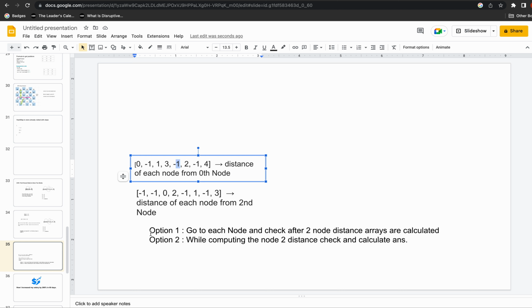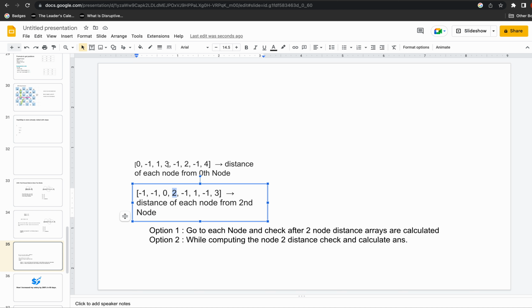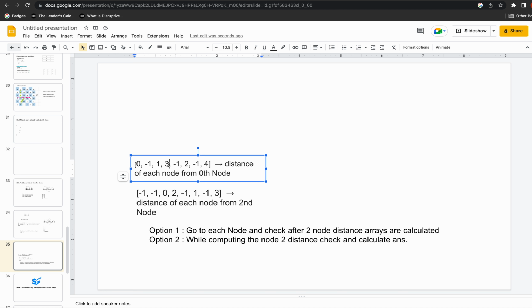Or we have a second option, that is while checking the distance of the second node only, we will check whatever is there in the first node. Say for example, while calculating this 2, we will check this. First, we have already computed this, right? We will just check if it is not -1, then we will calculate the answer here only. How do you calculate the answer? The maximum of these two. If the maximum of these two is already less than the minimum most value that we have gotten, we will change the answer. If not, the answer will be the same.